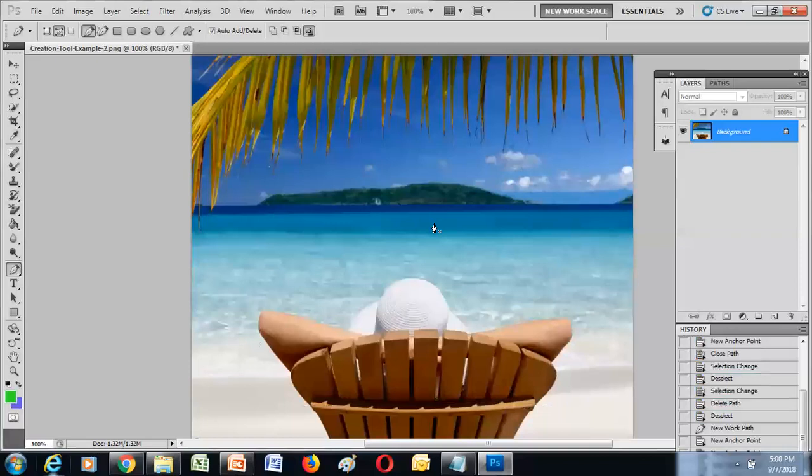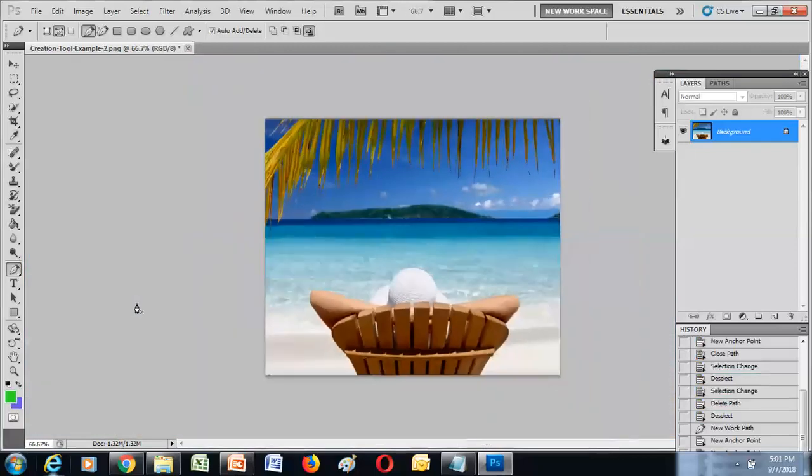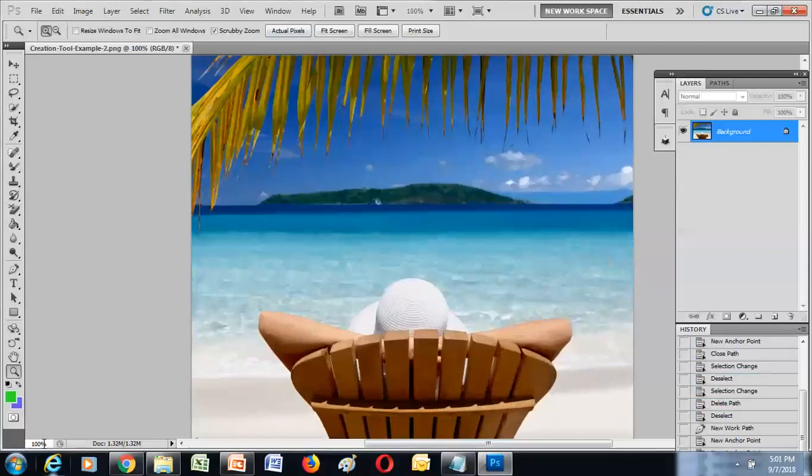Whenever you're working with any of the selection tools, to make your image look more perfect, you will always have to zoom in and then work around. You can use Control plus to zoom in and Control minus to zoom out. Or if you are not comfortable using the keyboard shortcut, you also have a direct tool in your toolbar, called the zoom tool. I'm clicking on the zoom tool. Below here, it says my percentage is 66.67, which means the size of the image right now is 66.67. I've selected the zoom tool and I'm clicking on my image or canvas. It is now zoomed to 100%.